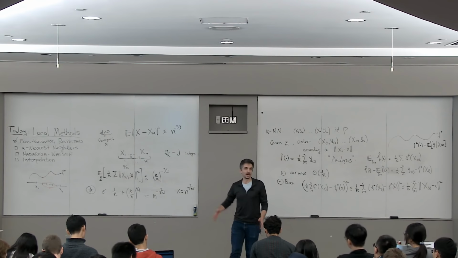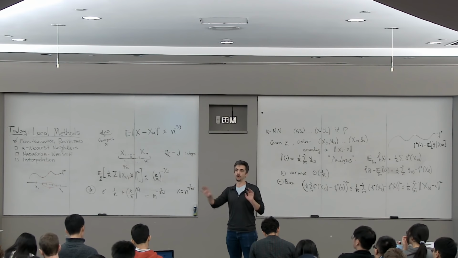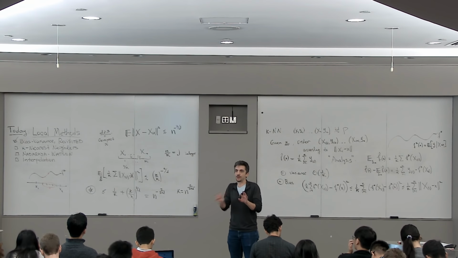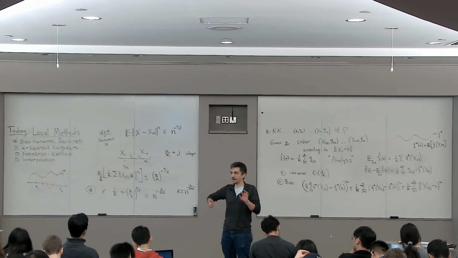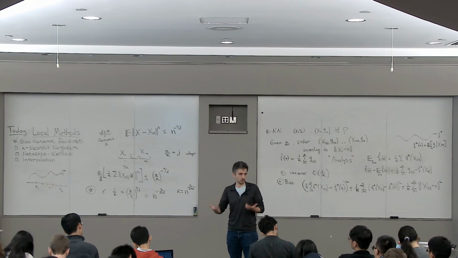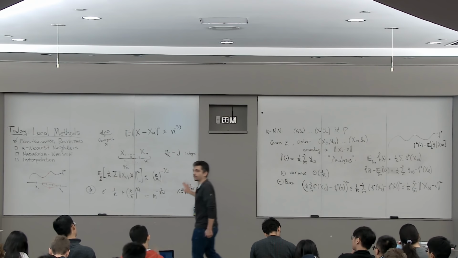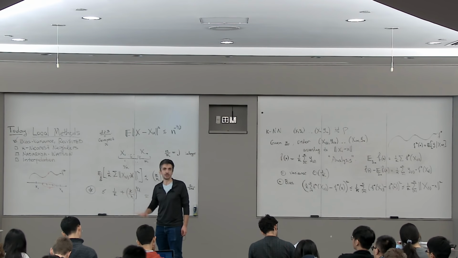So I waved my hands, but I hope you got the sense of how these two terms behave. In this bias-variance trade-off, there is always a parameter that you choose. One term, bias, goes up, and the other goes down. You optimize, and you get the result. So this approach is completely different from the earlier one. We didn't use any empirical process theory. There was no expected maximum, nothing, right?